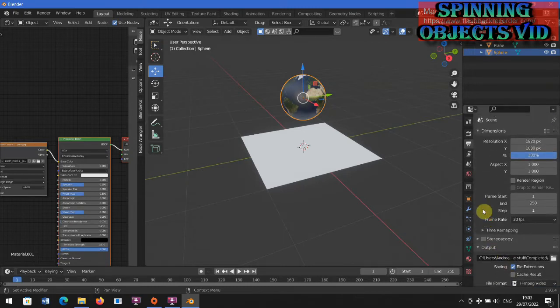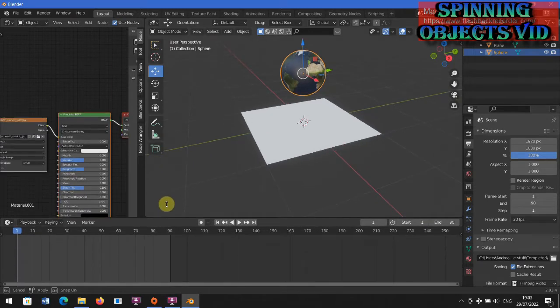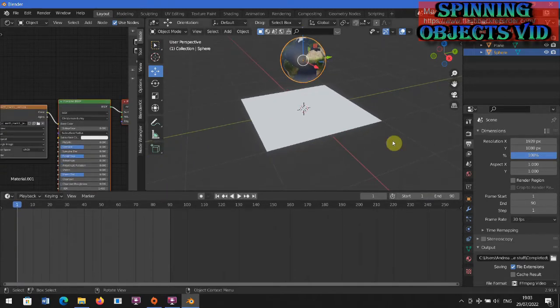Now I'm going to make my sequence go for 3 seconds, so I need to change the end rate to 90. Now make sure you're on frame 1, which is our first frame.